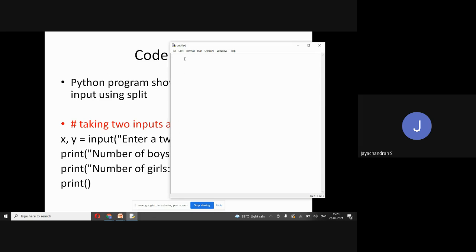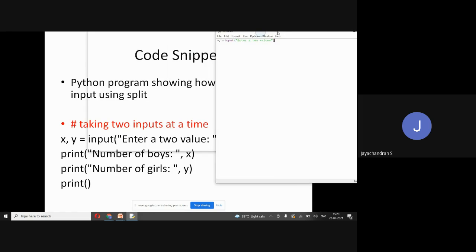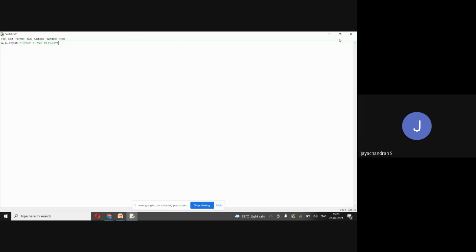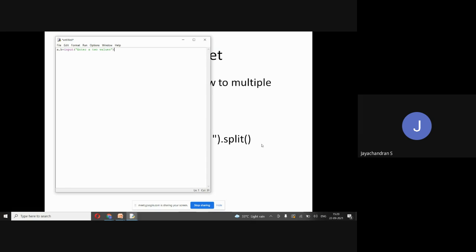I am typing a, b equal to input, "Enter two values", and then we are going to use the split method, dot split.